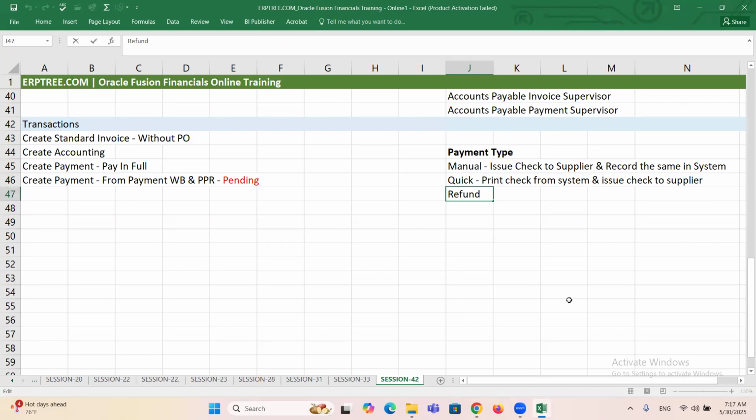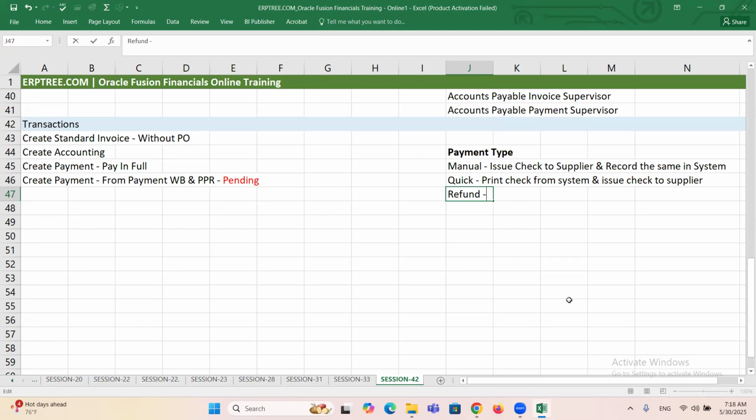And refund. It is not like we are giving the payment to the supplier. The supplier is paying us as a refund. Say you give an advance. You give an advance to the supplier, 1 lakh advance you have given. You procure some material and there is no requirement to procure such kind of material from the same supplier. You can inform the supplier saying that, further I am not going to purchase anything. I paid 1 lakh, already used say 90,000. The remaining 10,000, please refund to us. That's how you may put a request. When you request the supplier, the supplier will refund.